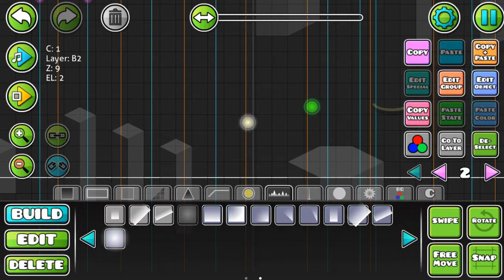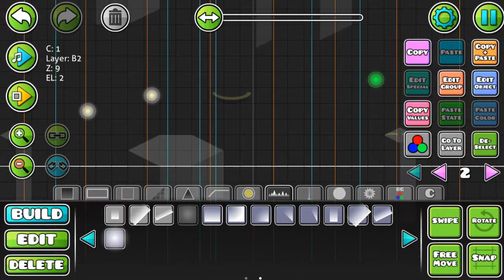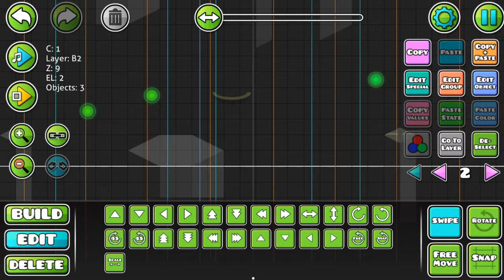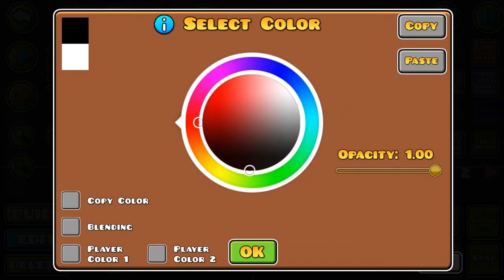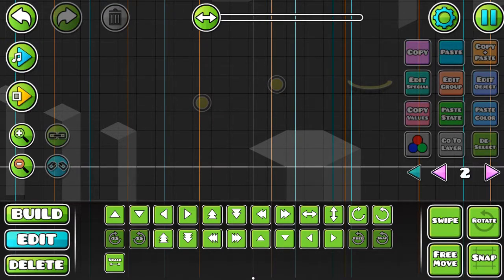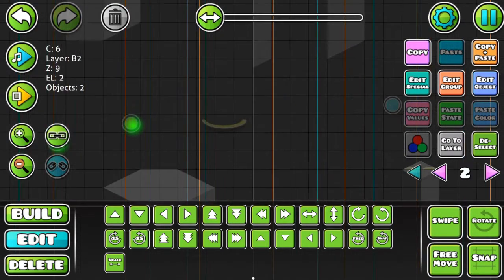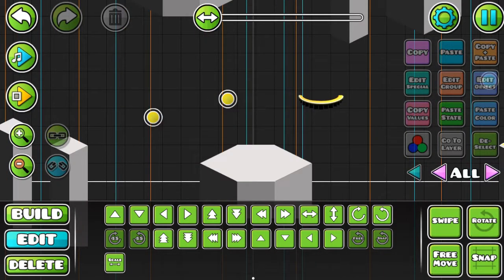Place them inside of every orb, and select them all, and move them by 2 times here with these arrows, and 2 times here to the right. And then I'm gonna select a new color channel, make it black, and opacity somewhere 0.30. And also, let's make them T1 layer. And now it should add a little bit of shadowing.